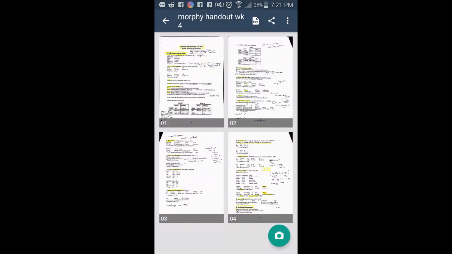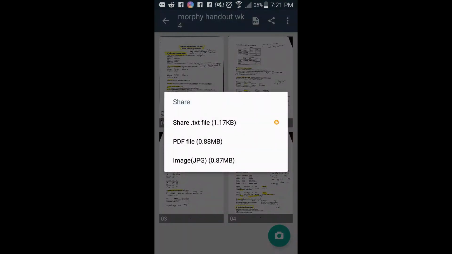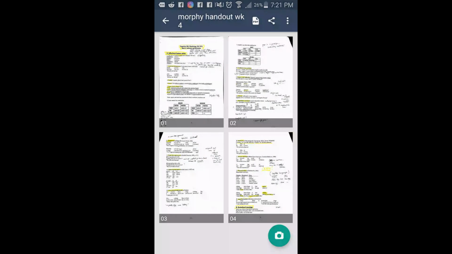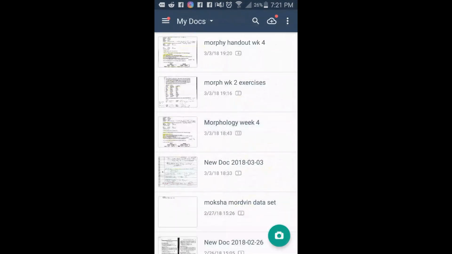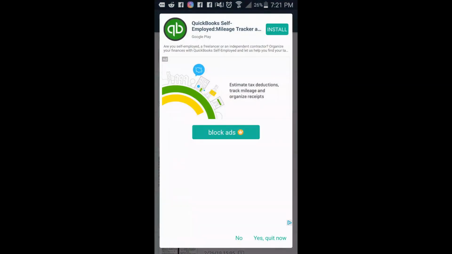Okay, also I can send it. You can send it as a picture, like send image JPEG, or you can share a text file. I'm not really sure. Oh, I think that's a paid thing. Don't do that. Send me a PDF. And now, let's say you want to add it to the Dropbox, like from your phone. You could email it to yourself and download it.